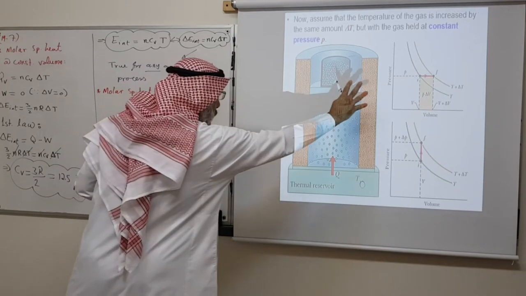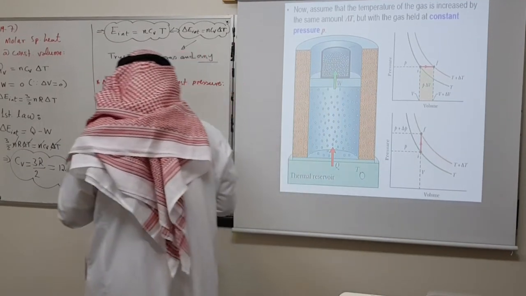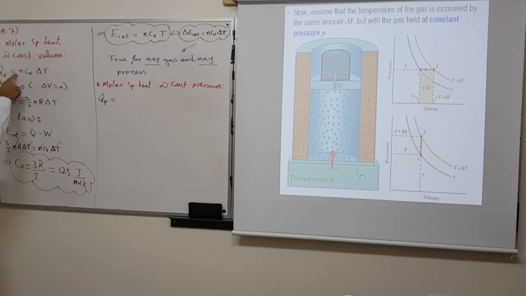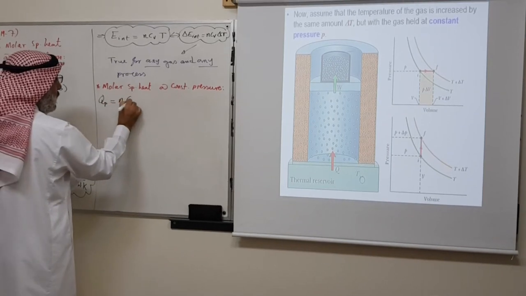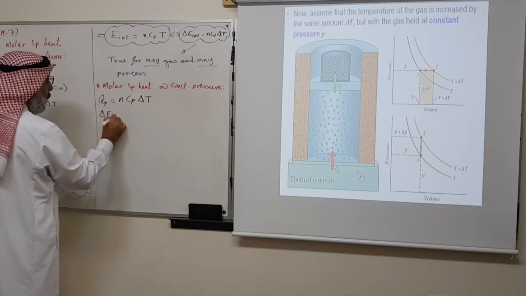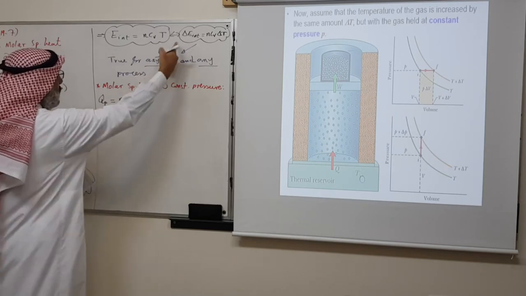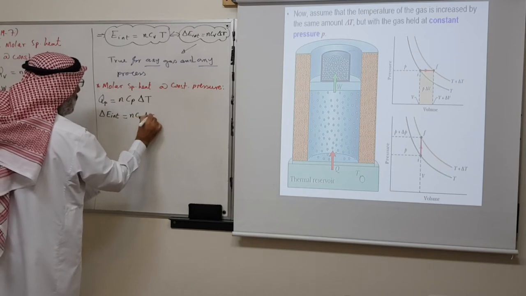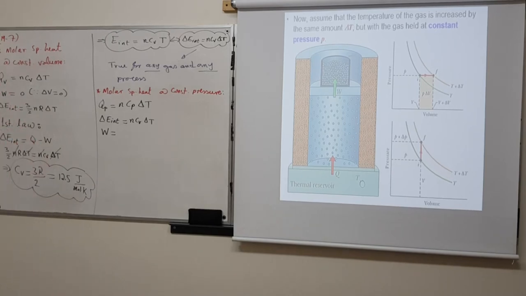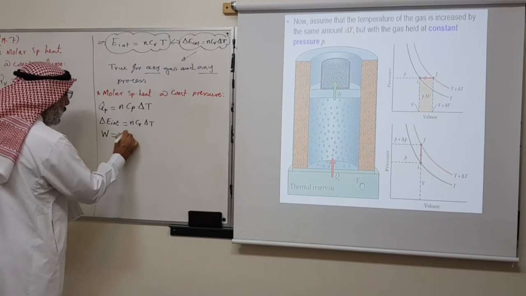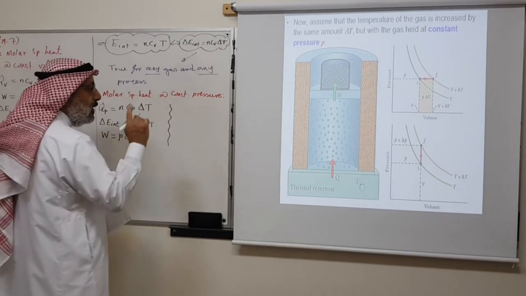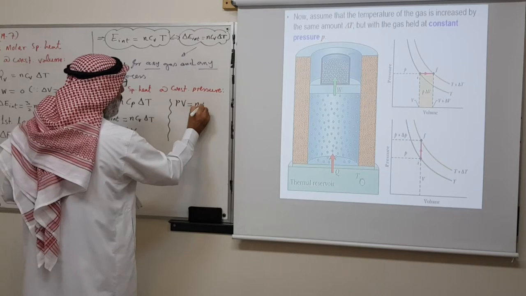So, with this new process described, expansion at constant pressure, what do we have? We start with Qp, okay, is just like that. But now we replace this with n Cp multiplied by delta T. The internal energy for any process is given by that equation, n Cv times delta T. The work done in the isobaric process, something we derived in chapter 18, is equal to P times delta V. And now bring in our friend. Never forget this friend in chapter 19, the ideal gas law. PV is equal to nRT.